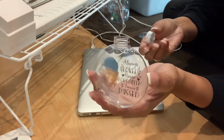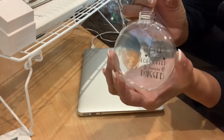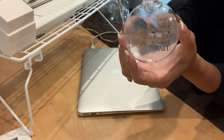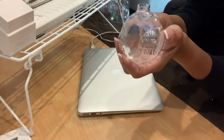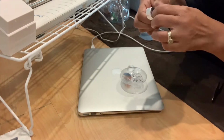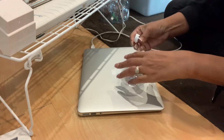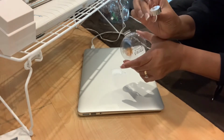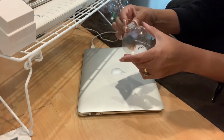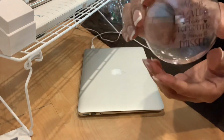Now put back your top that you had. Just squeeze the little prongs. Don't squeeze the aluminum part because it's very fragile. Just squeeze the prong part and stick it back in, and you're all done. Let me see if I can get it. Hold on, I'm trying to do this and record. So we're going to squeeze the prongs together, put them back in there, and snap that back on there. That's it. See? All done.